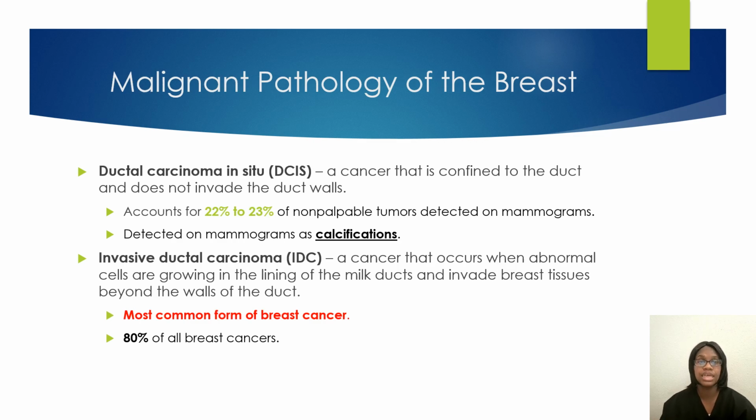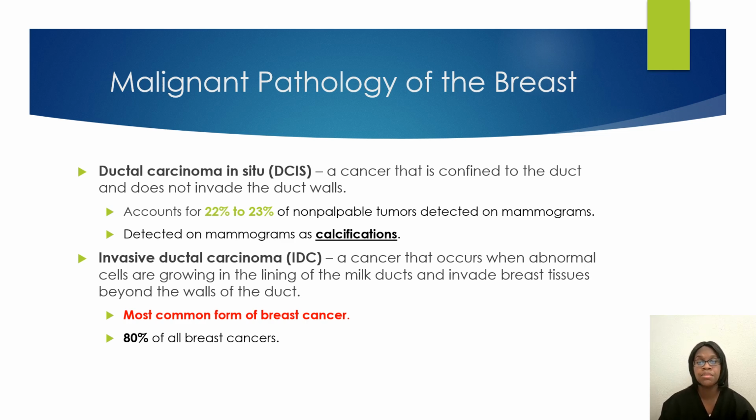Now we have your malignant pathology. You have your ductal carcinoma in situ. This is a cancer that is confined to the duct and it does not invade the duct walls. It does account for about 22 to 23% of non-palpable tumors detected on mammograms. So whenever this is detected, it's detected on mammograms as calcifications.